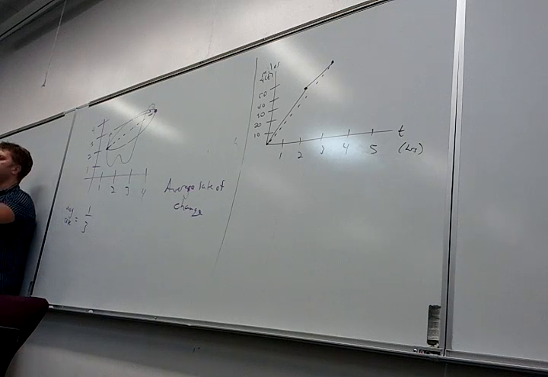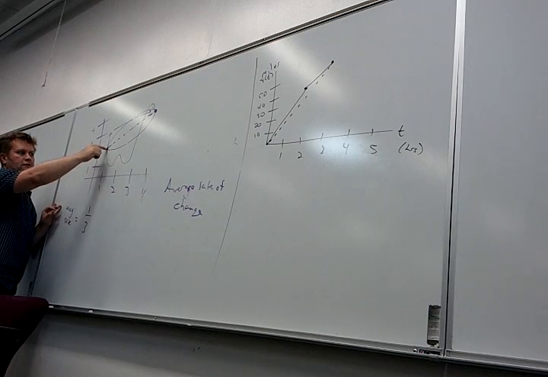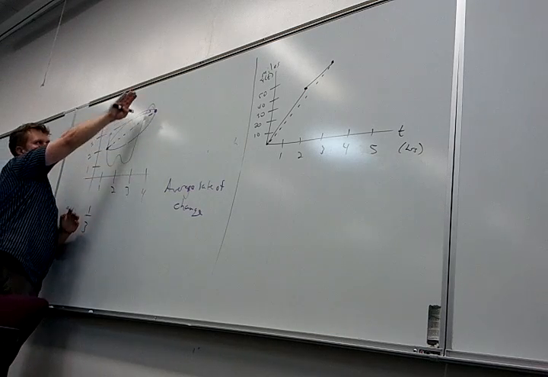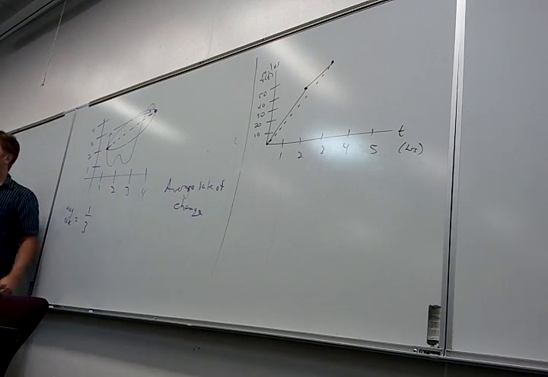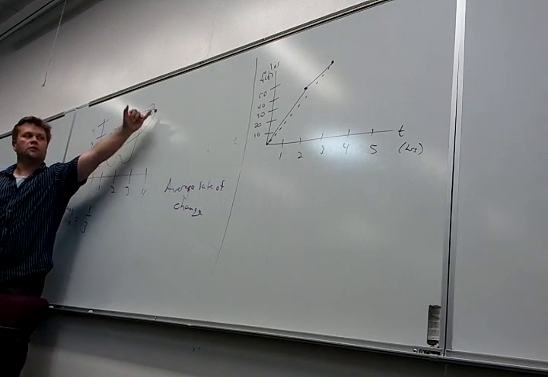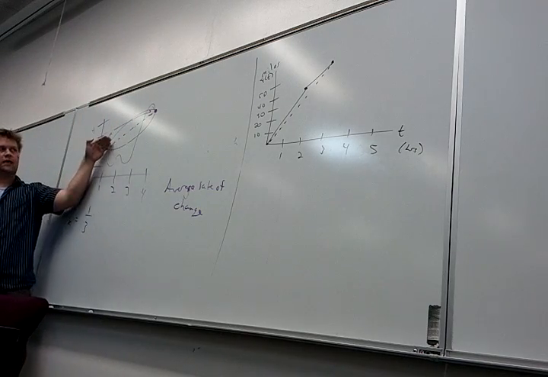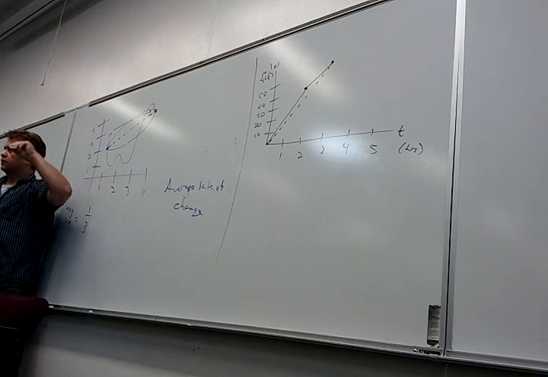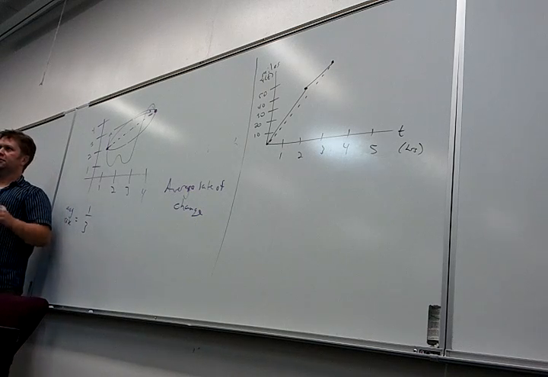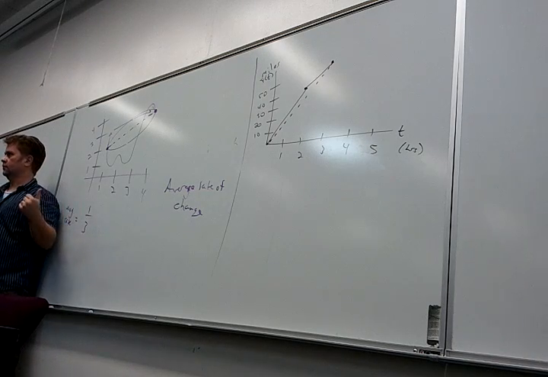Notice something though. If you come back to slope, if you come back to speed, here it's going really fast down, and then it's going faster up, and all these little slopes kind of average out to be this. That's the idea. Since it starts at the same point and ends at the same point as the straight line, all the slopes as they go along kind of average out to be the same as that purple line. So the be-all, end-all here is, I don't care what the function does in the middle. All I care about is where does it start, where does it end, apply the slope formula. That's what average rate of change is.